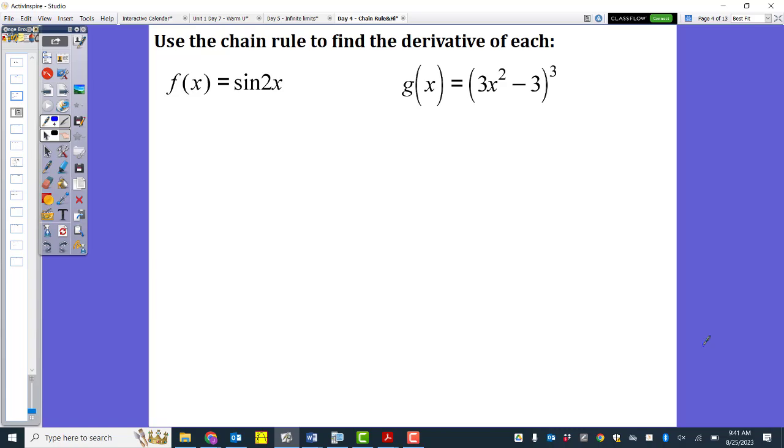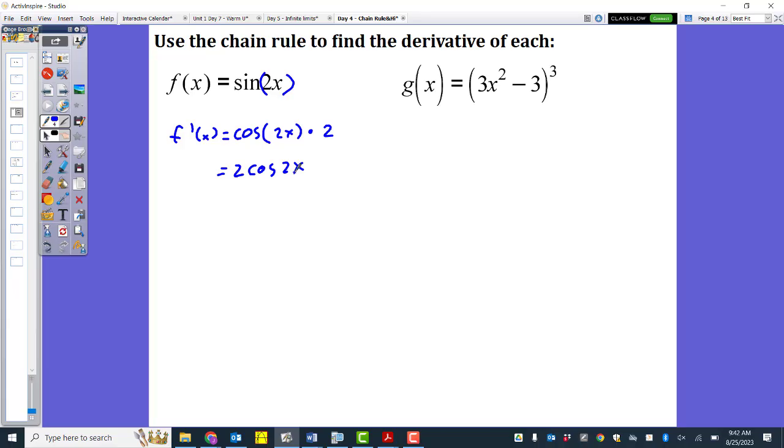Okay, so we have some problems like this that we can look at as practice. So sine of 2x, for example. The big thing with chain rule is identifying what is the inside and what is the outside. Well, here, sine has hidden parentheses around the 2x. So sine is the outside, 2x is the inside. So f prime of x is equal to the derivative of sine, which is cosine, but we leave the inside the same. So cosine of 2x times the derivative of the inside, which is 2. So 2 cosine 2x would be our derivative.